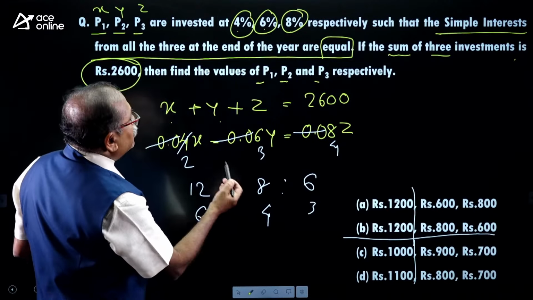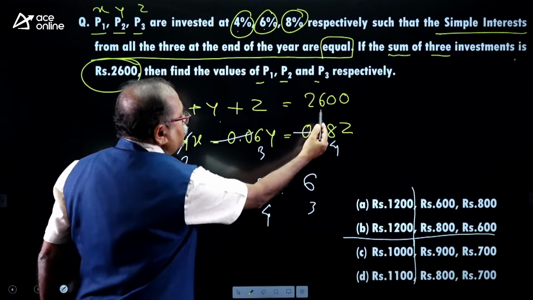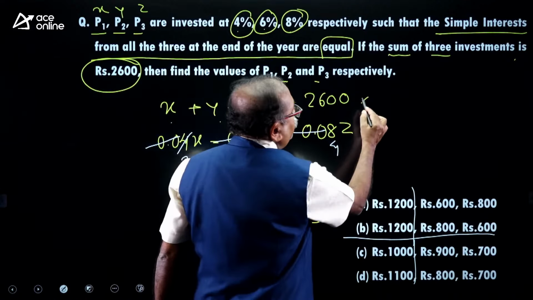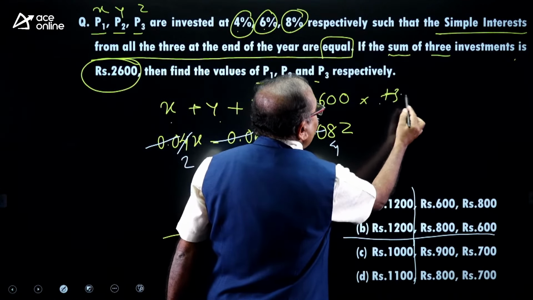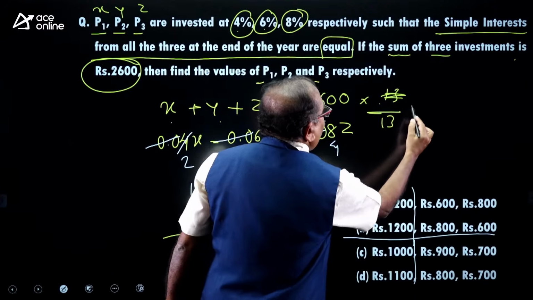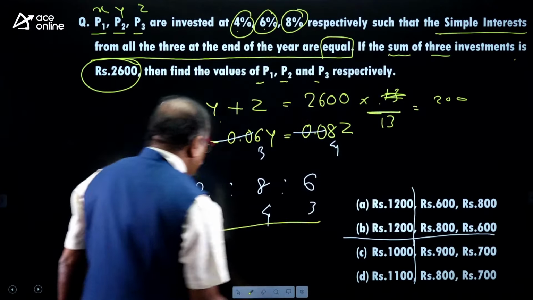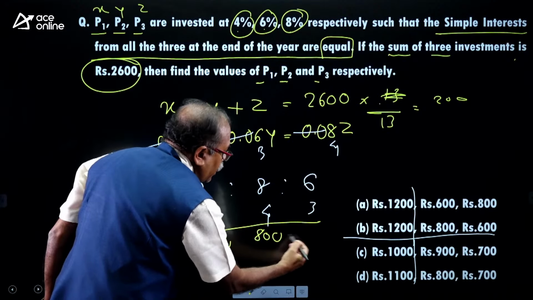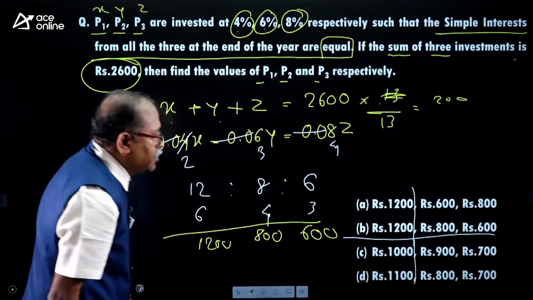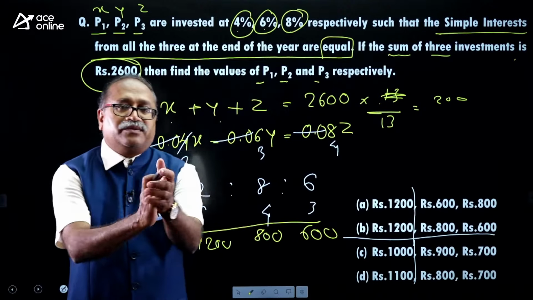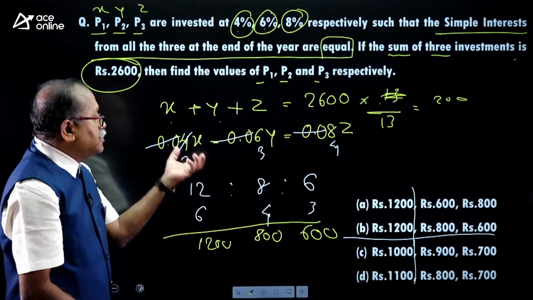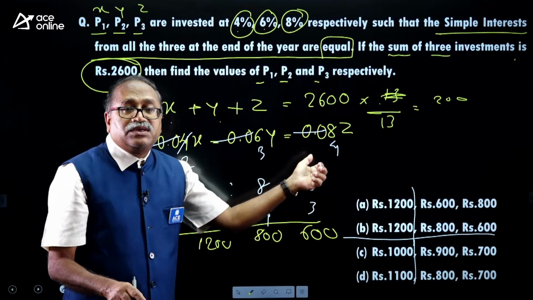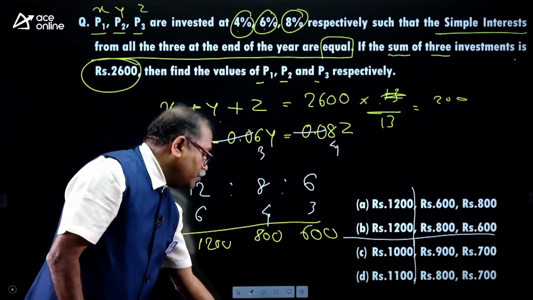So here what I need is that 26,000, and the sum here is 13. So when I divide this by 13, then I get this 200. So 200 times 6 is 1200. This is 800 and this is 600. Your option choice was correctly said, my friends. But the main part is this equation, writing up this equation. Okay, hope you know that part.